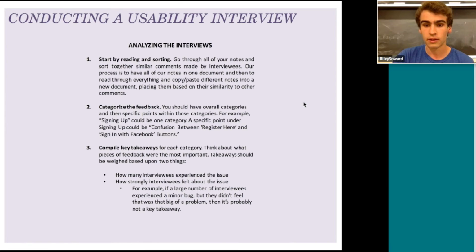And so this means that we really start off by reading through our notes or going back through the video that we filmed for these interviews, and then start the sorting process. By going through the sorting process, we'll start identifying key sections that are really important. For example, one category may be the sign-up process. You got some feedback that the sign-up process wasn't entirely clear. Some users thought that forms were optional when in reality you had to put something there, and so you're going to want to go back and make sure to clearly note one way or the other whether a form is optional or whether a form is mandatory.